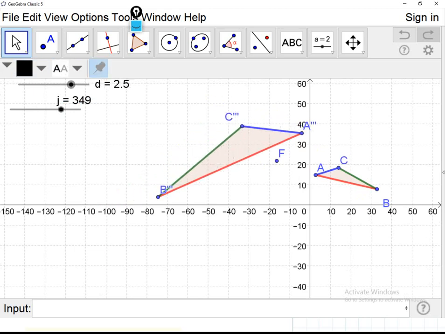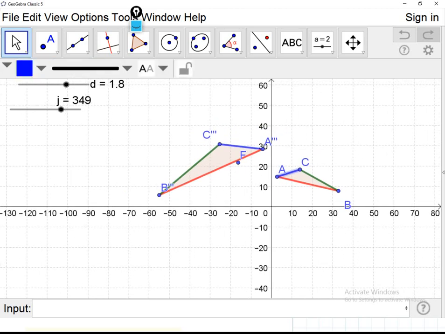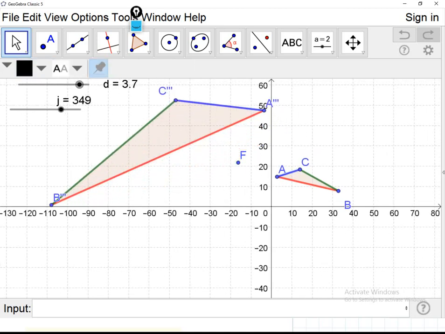Then I have to make sure I understand that this blue segment, you guys agree, looks like the smallest one in this shape on the right here? Yeah. Okay. Well, if I dilate that shape to something much bigger, does it make sense that this blue segment is still the smallest one in this enlarged shape? That kind of makes sense? Because if that one grew to being the biggest segment in this bigger, dilated shape, then it would not be a direct dilation of this. We would change angles and all that kind of stuff.